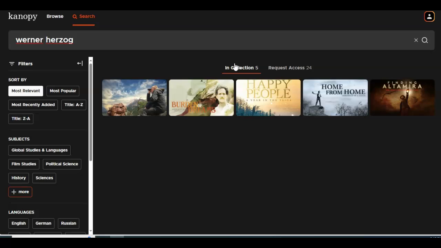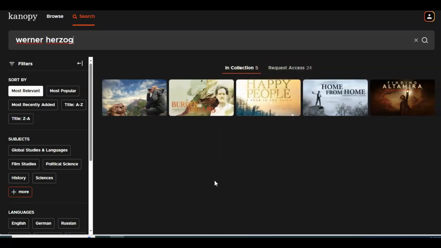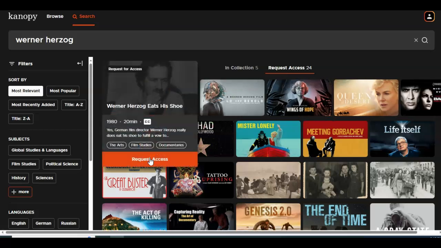Also, you'll see in collection, and then you'll see request access. Those movies that you search for that are in the collection, you have access to immediately. You just see more and then play. The request access feature is for other movies that you have to request access to. So what you would do is click request access, select the movie you want to see.